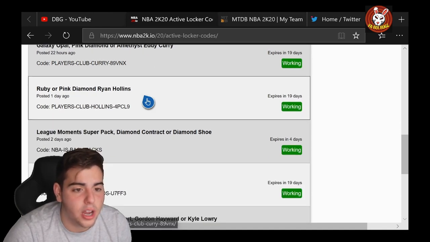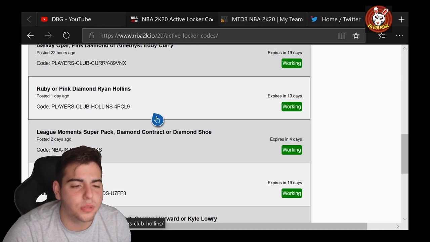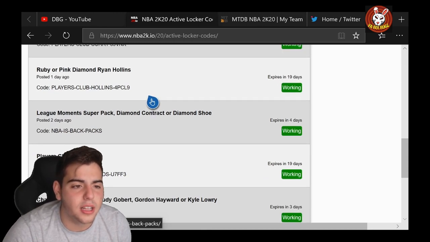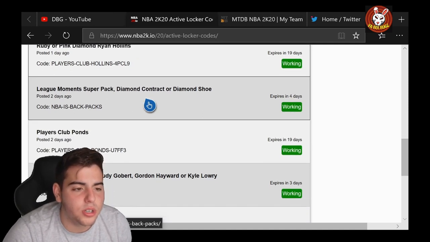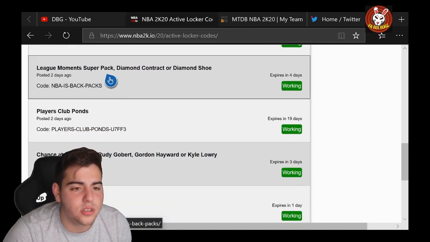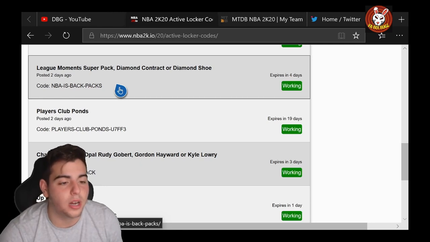Very, very good. And then we got the Ryan Hollins, Pink Diamond and Ruby. This one's pretty decent. Most likely going to pull a Ruby, but for the new players, it's pretty solid. Then we got this one, about number 5, League Moments, Super Pack, Diamond and Contract. This one's very good, too. This guarantees about 10,000 MT unless you get the Super Pack. Try to aim for the Diamond Shoe or the Diamond Contract.